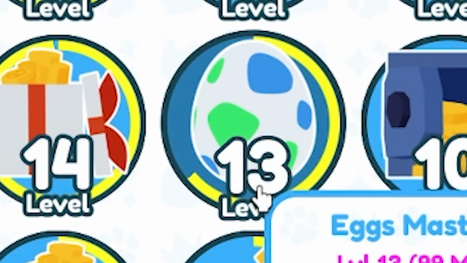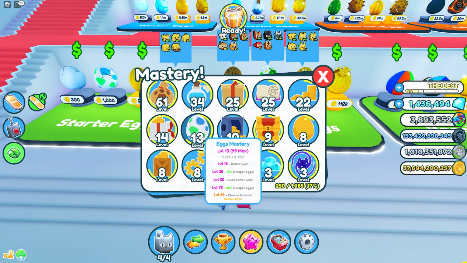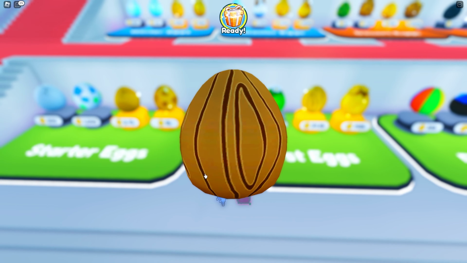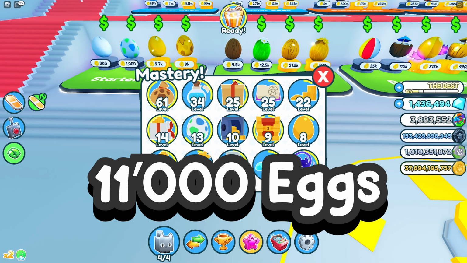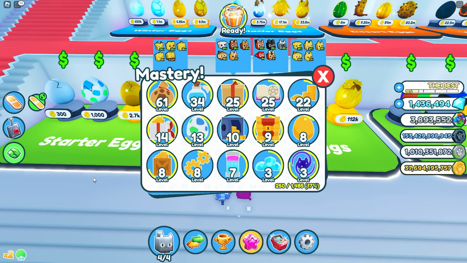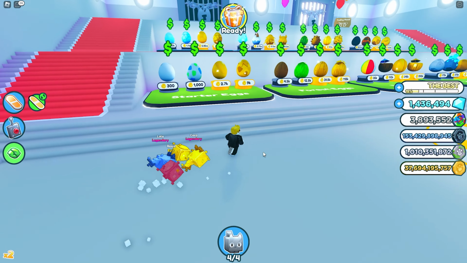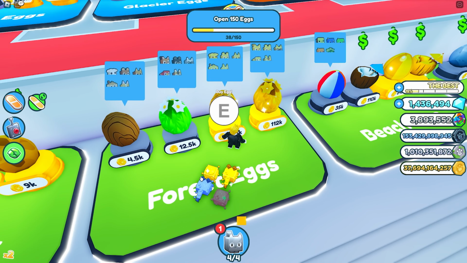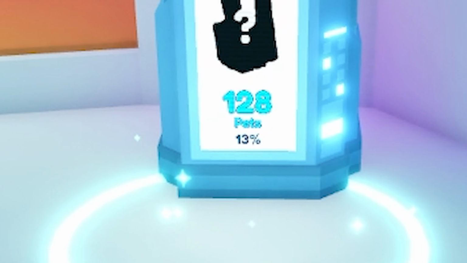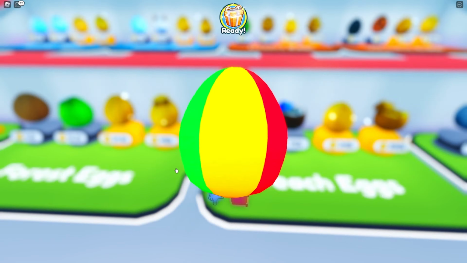Also, I only have level 13 and level 8 golden and normal X mastery, so it will take a long time. How much do I get per hatch? We have 1725 and we get 75. I need to hatch about 11,000 eggs or more to get finished. So yeah, I don't think I will hatch that many for the pet index, but I'm sure I will hatch for 150 pets. Got instantly a golden monkey. I have now about 128 pets, so it isn't that bad. We only need about 22 more.